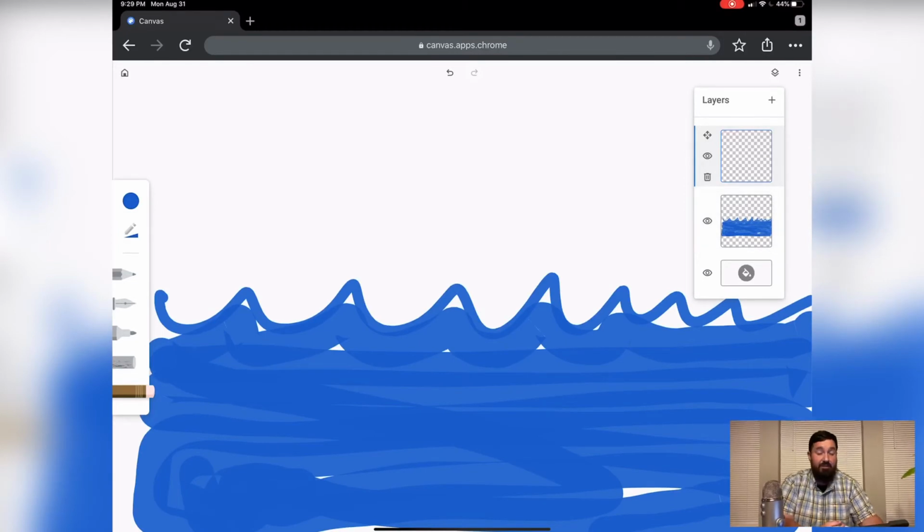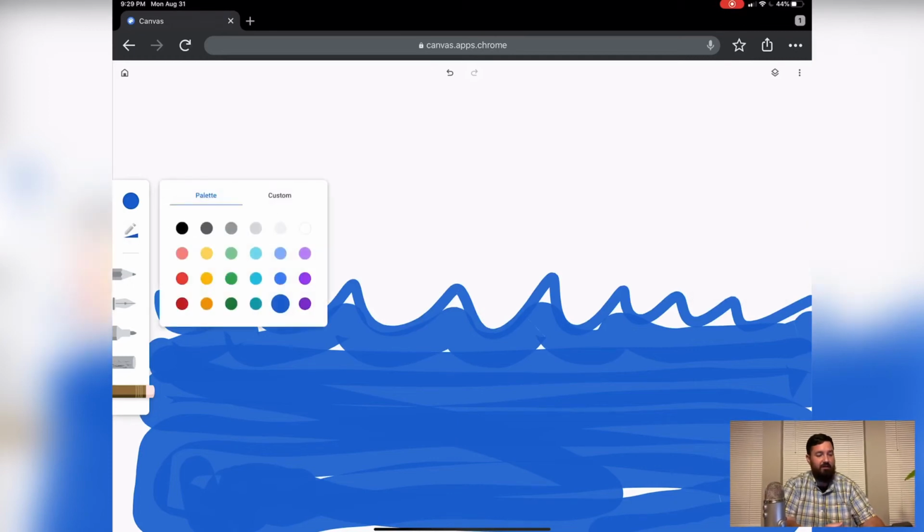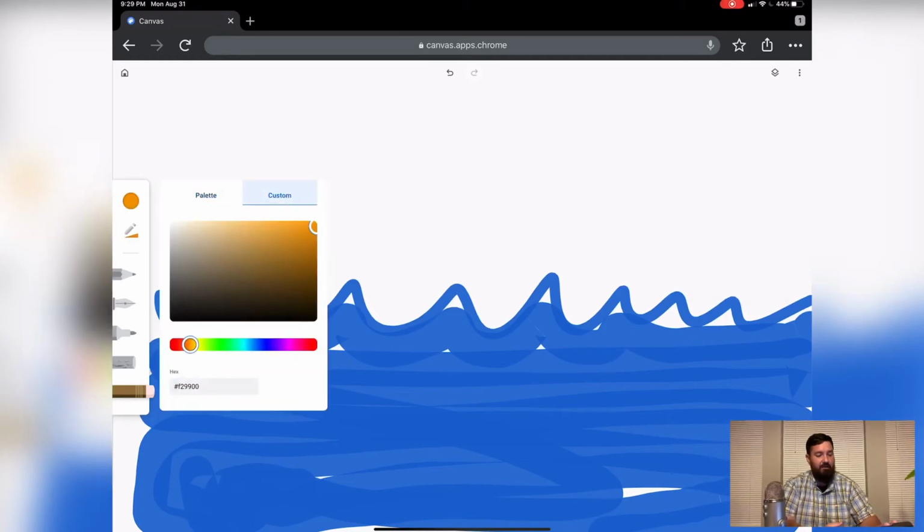One of the things you always need to make sure of is make sure you've selected the right layer before you begin to draw. So many times I've started working and ended up drawing on the wrong layer and have to start completely over. It's a mess. So let's draw a boat on the right layer. I'm going to change my color back to a brown. And we're going to go back to our marker, and here we go.